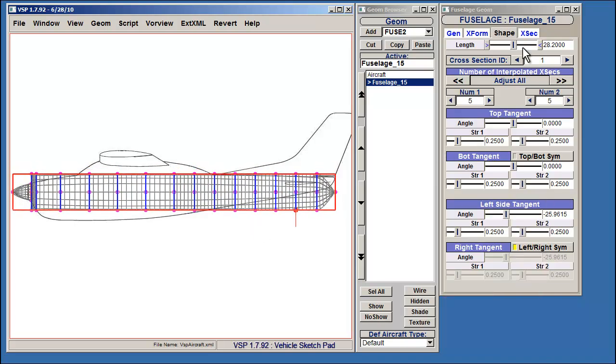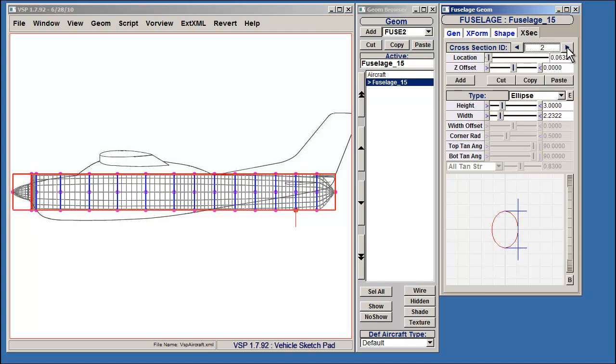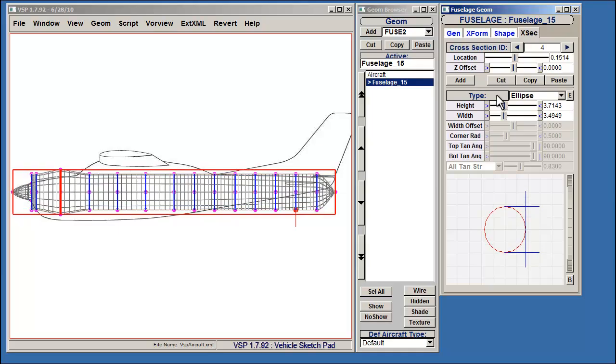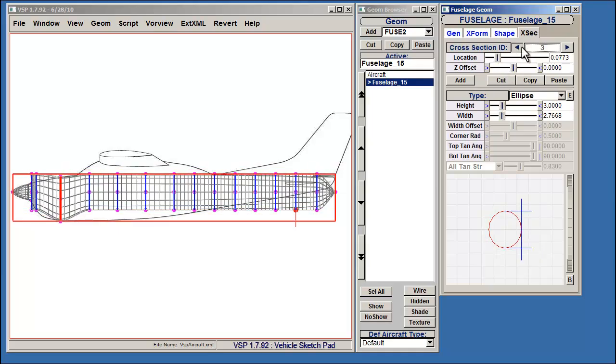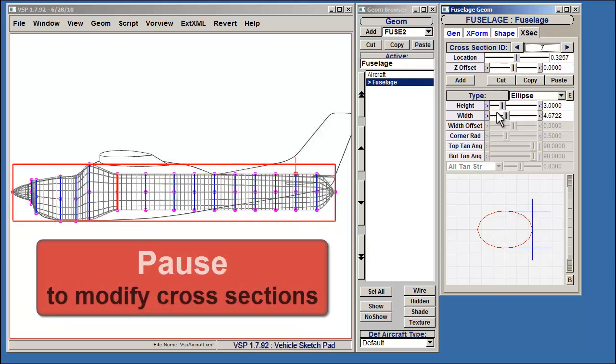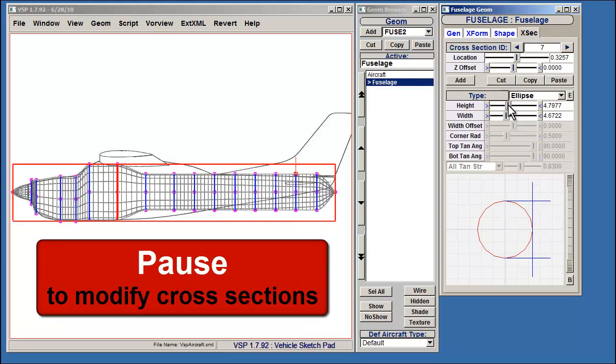Modify the fuselage cross-section by cross-section. Try not to move any of the cross-sections that are already there. Instead, add in new cross-sections. Pause the video to finish modifying the fuselage. Once you have finished, resume again to add wings.